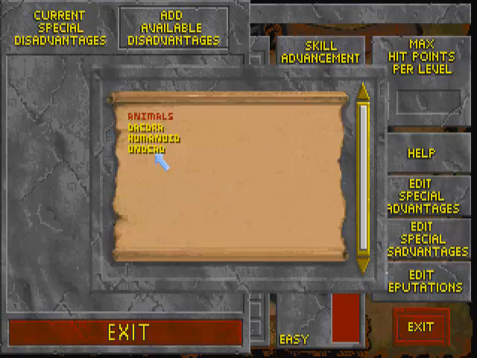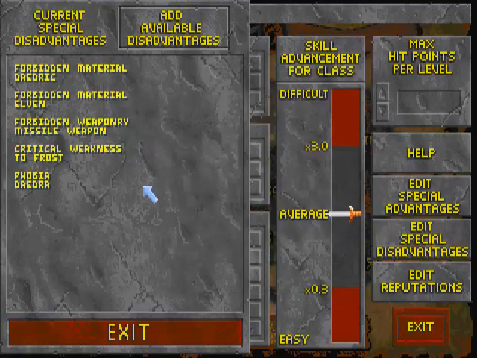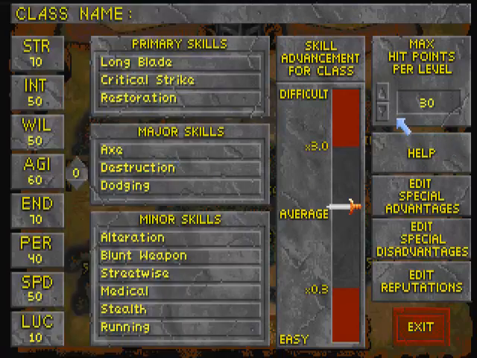And we'll have a phobia of Daedra. No, we won't have a phobia. That's fine. We can't use Daedric equipment, Elven equipment, missile weapons, and critical weakness to frost won't matter in the end. And this is skill advancement for classes, choose difficulty. This sets the difficulty at which those will increase, which means there needs to be a certain number of checks for those. Middle of the road is 1, top is 3, bottom is 0.3. I think that's fine. You know what, we'll increase this, there we go, middle of the road, that's fine.